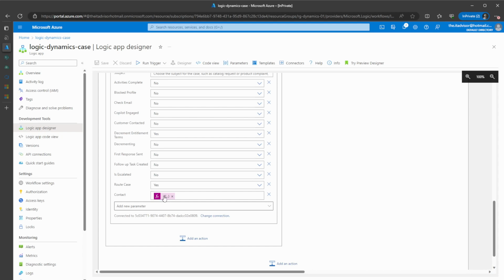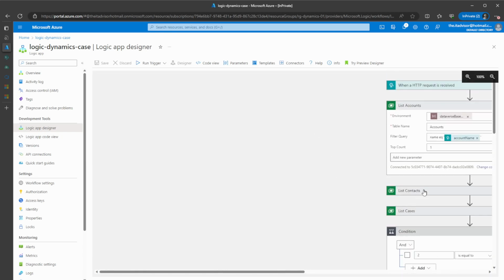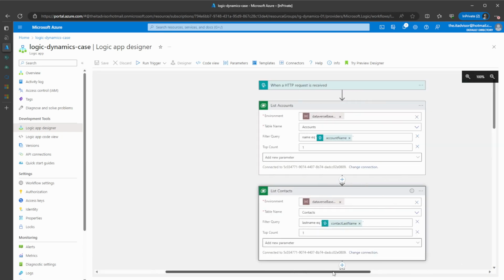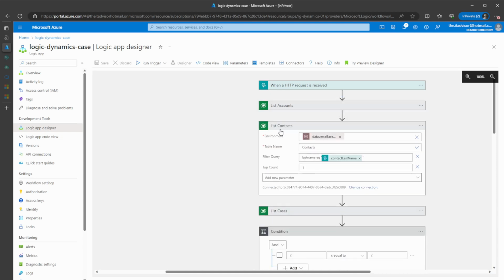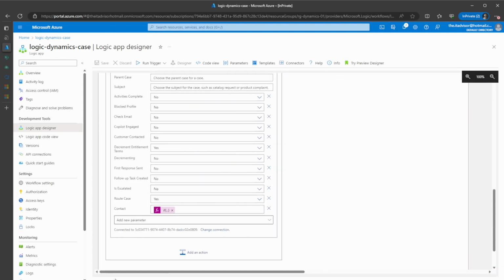So the value for a contact is taken from the list contacts action, which is placed here. And I use the contact last name as an attribute to find the contact in the Dataverse table. And then it's sent to Dataverse, connecting the case to this contact.